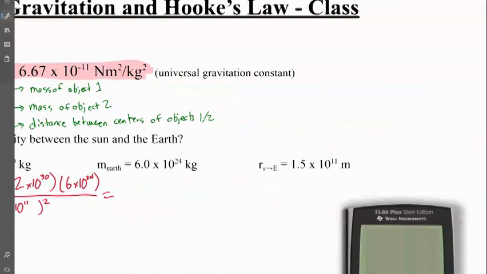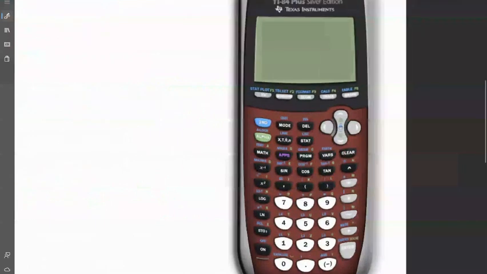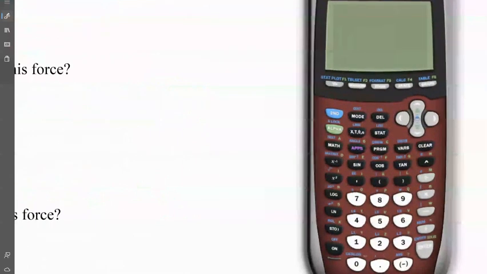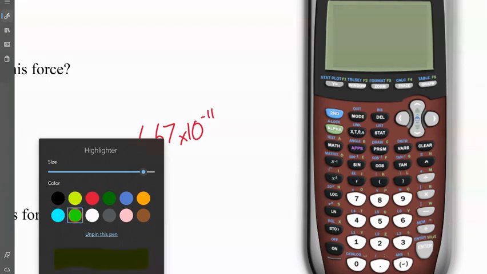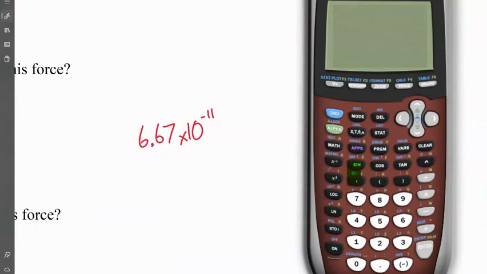So over here, I have just a picture of a TI-84, just an image that I got from Google. If I want to type the number 6.67 times 10 to the negative 11th, remember, we don't type this whole times 10 to the stuff. We do something a little easier. That something a little easier involves that button with the EE right here, right above the comma.